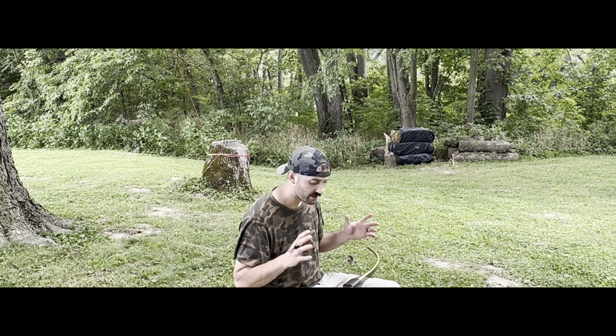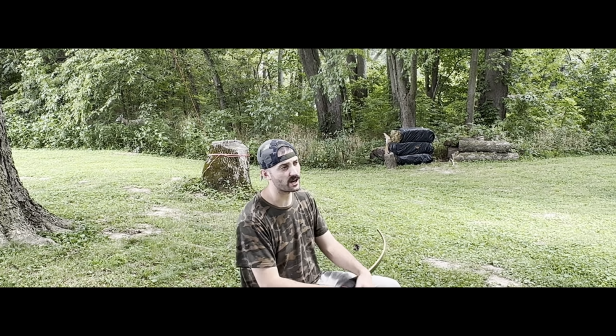This could cost you an animal, whether it's a complete miss or, God forbid, a bad hit. So grab your bows, your arrows, get outside, whether it's in your yard or in the woods somewhere, and practice these side hill shots. A very likely shot that you may have to take.